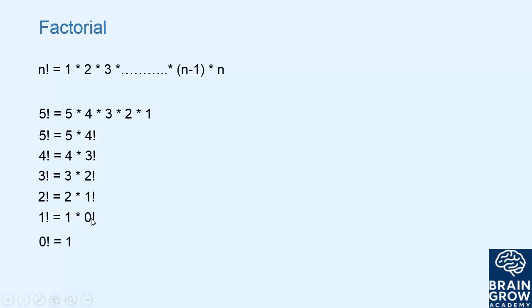Now this factorial 0 is 1. So this acts as a base case and this is the recursive case. We know the solution of the problem in this case. So we can apply this solution to find the solution of our original problem. We'll place the value of factorial 0 here. We'll get the value of factorial 1. We'll place the factorial 1 value here and we'll get the value of factorial 2. And finally, we'll get the value of factorial 5.